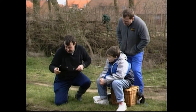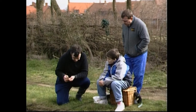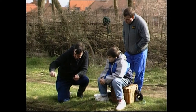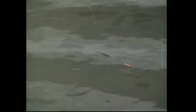Not too bad. You chose the right float - not quite on properly. He told me to use that float on the canal. He didn't show you how to put it on the line? He just told me to use that one. You've done it how you've seen it in the pictures - it's got a float rubber on there at the top. That really doesn't want to be there. If you take that off, the float can slide up and down the line, and the problem that gives you is when your bait goes in and your weights take it down, the line just goes through and the float will just lay on the surface. The fish could pull that all day and you'd never get a signal.